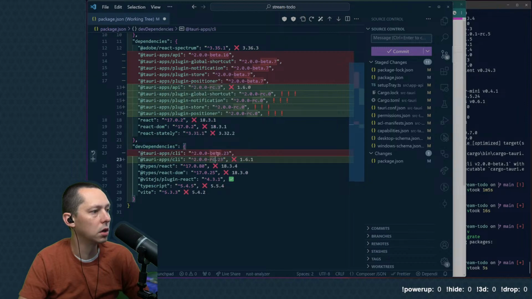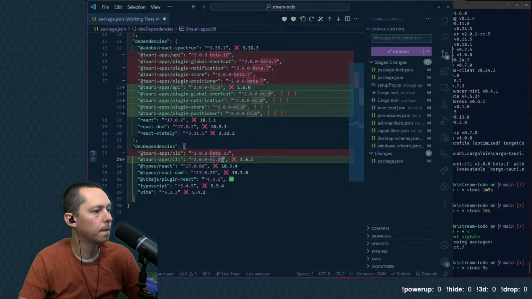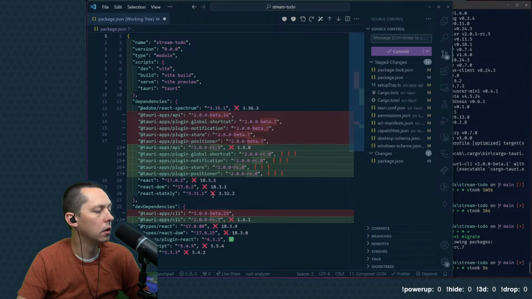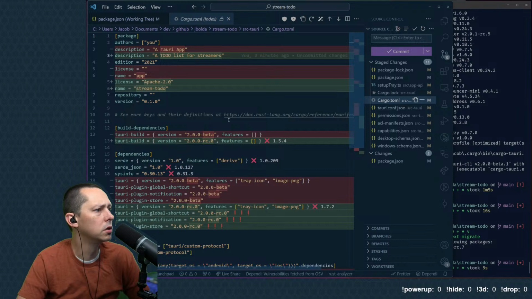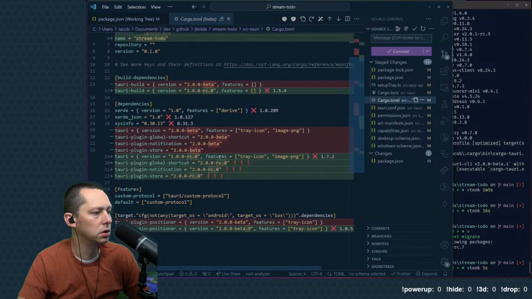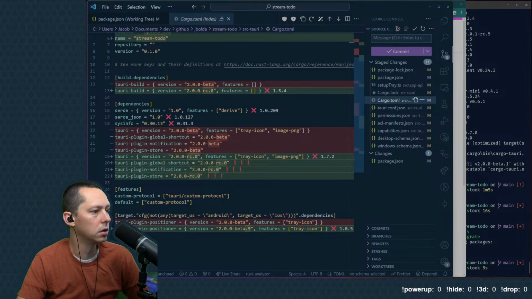And then this should be RC7. We don't really need to bump the other versions of stuff. In cargo, we should have an RC for everything here. Plugin positioner should expect that to be updated.